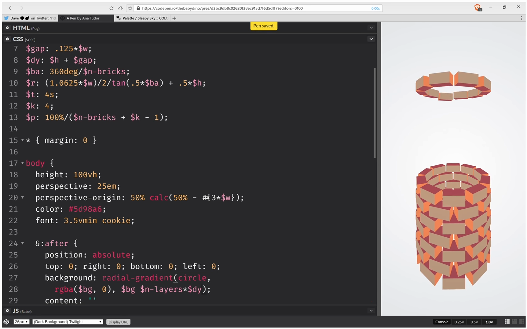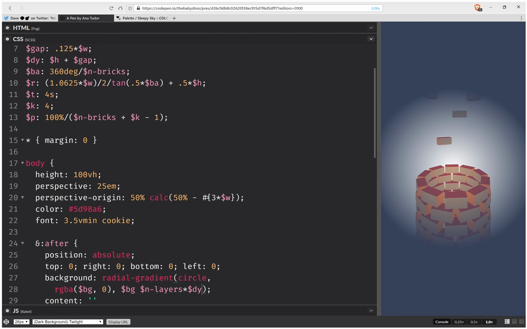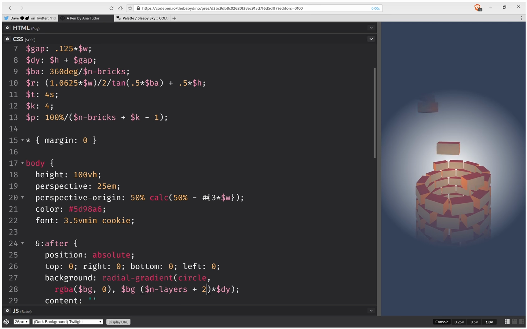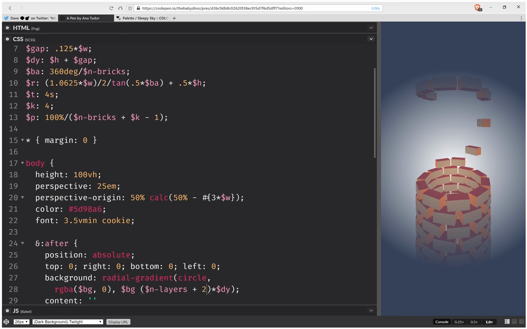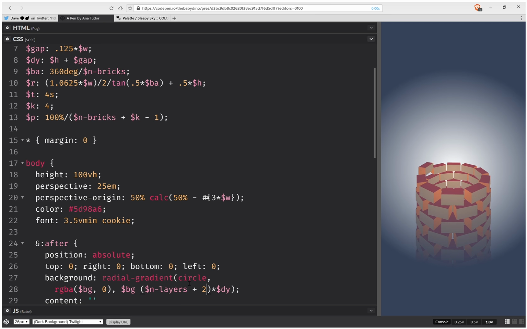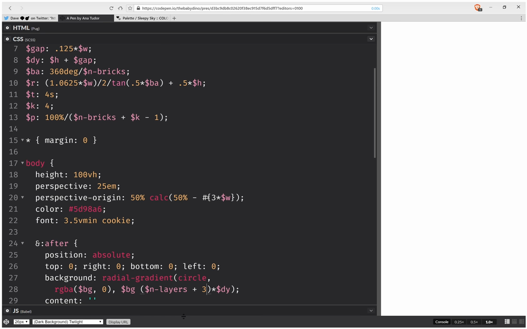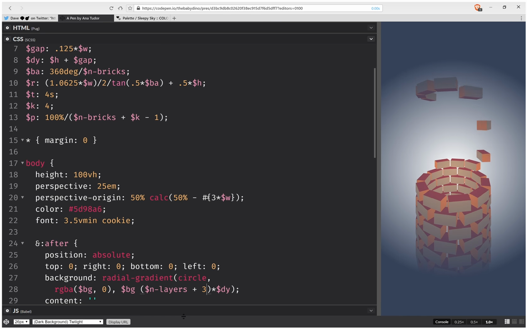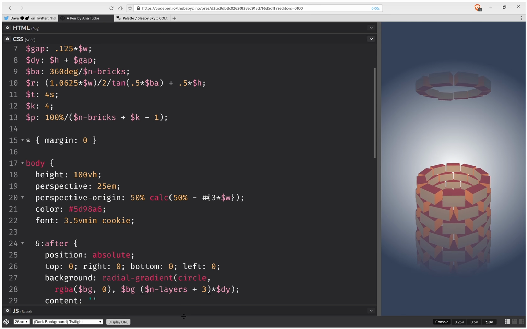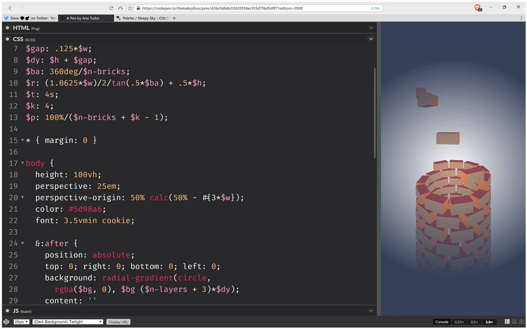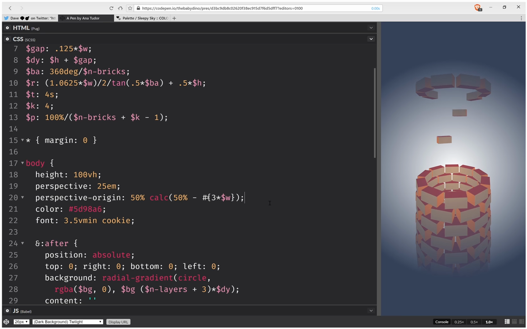Okay, sorry. Okay, so I can increase this a bit. I think this works. Okay, and now for the background on the body.